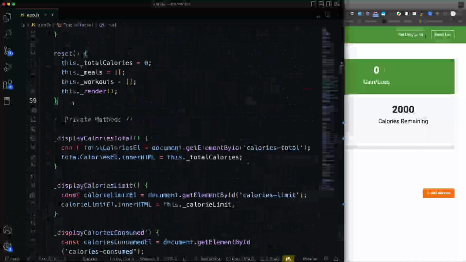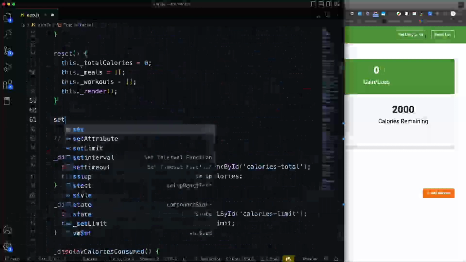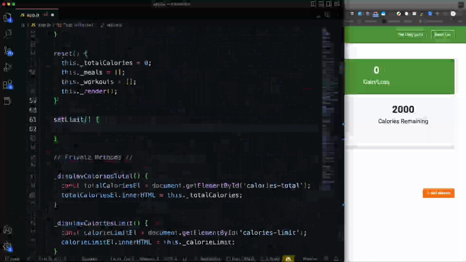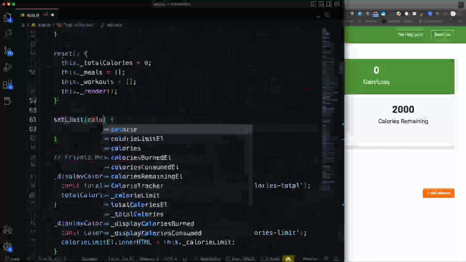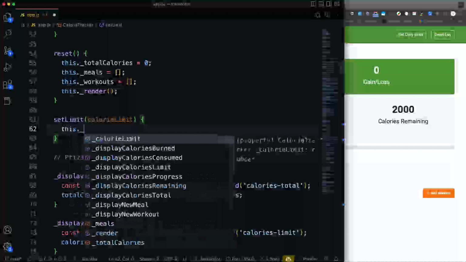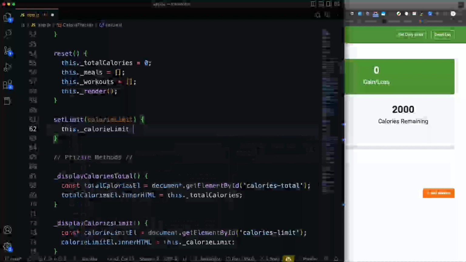We'll go right under reset and say setLimit. Okay, and that's going to take in, we'll call this calorieLimit. And that ultimately comes from the form. And then we can just simply set this._calorieLimit to the calorieLimit, right?